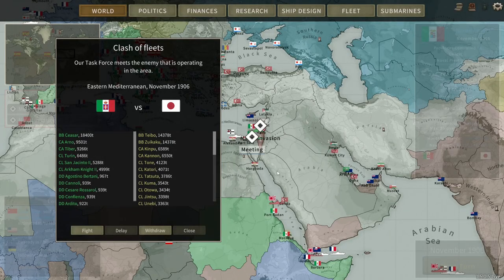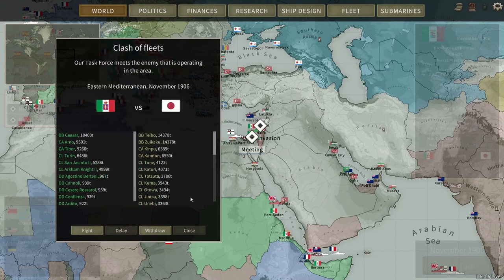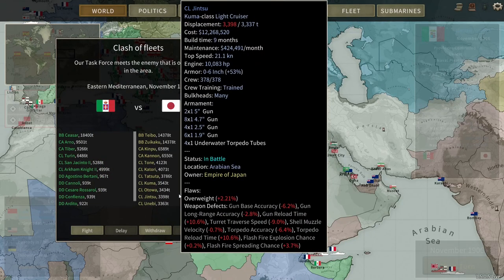Alright, it's November of 1906, and the Japanese have moved a full-on battle fleet into our region. And they're right where we are landing with the invasion. So they're attacked. This is the Caesar, so this is the La Spezia fleet. The other fleet was actually the Massao fleet from the last battle, if you can call that a battle. So, yeah, we're going to go jump into this one, and hopefully it's not too much of a bloodbath for us.